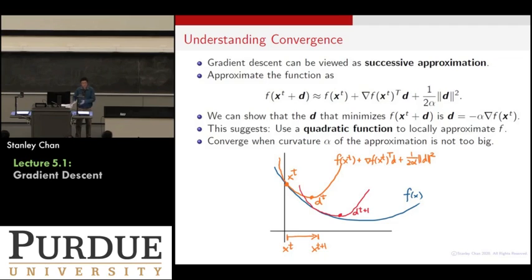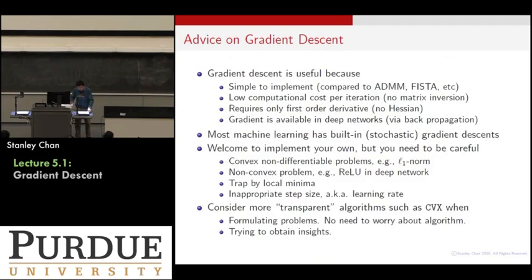Is it okay? All right, so there are a couple of pieces of advice on gradient descent, which you can read by yourself. I just want to comment that the gradient descent is so widely adopted because it is a first-order method. It doesn't require second-order information of your function. And first-order information is usually okay to obtain. Even in deep neural networks, we know that they have backpropagation steps, so you can get the gradient information reasonably easily.